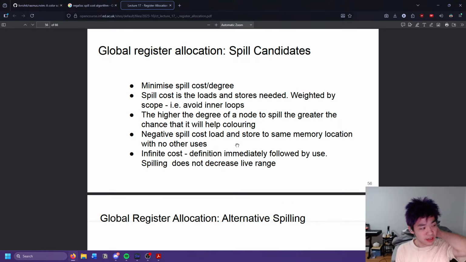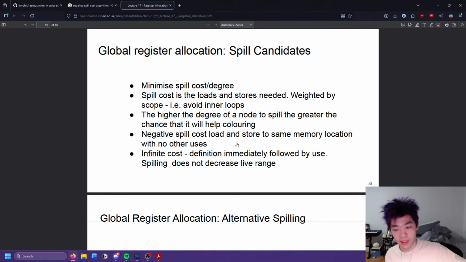So I guess we need to think of a heuristic, but I need to use the bathroom, so I will be right back. What is this? This is the algorithm for spilling registers in the event we have more variables than registers live at the same time. But yeah, I'll be right back.